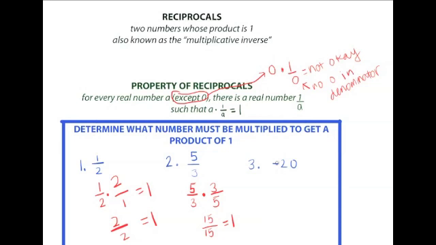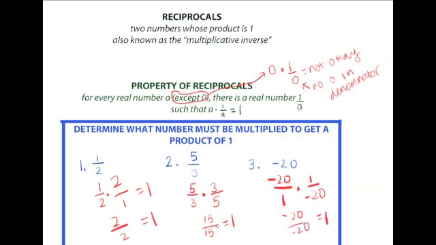Okay. Number 3, I end up with negative 20. So it's not a fraction this time. It's a little tricky, but I've told you what to do before. If you get a number like this and you need to make it a fraction, remember, to make any number a fraction, all you do is put it over 1. And then now we can find its reciprocal. So 1 goes on the top, the negative 20 moves to the bottom, so I get negative 20 over negative 20, and that gives me 1.